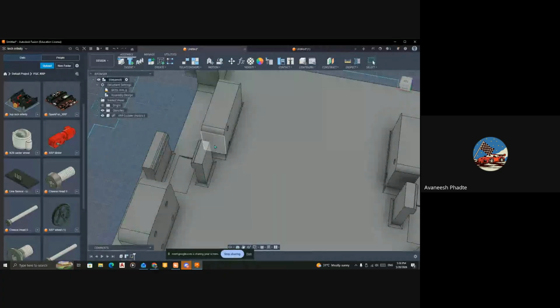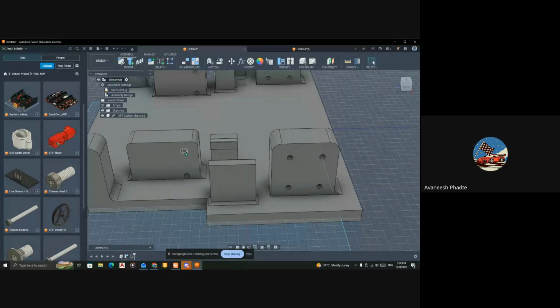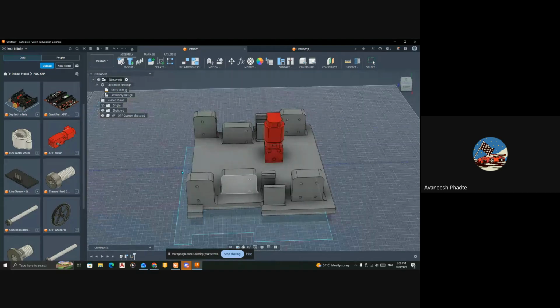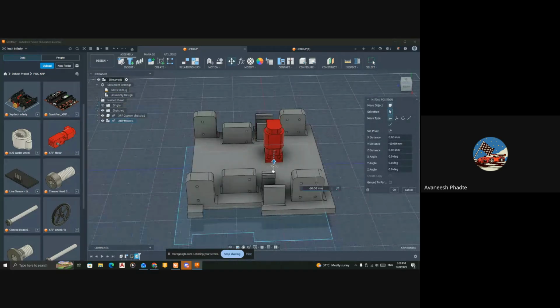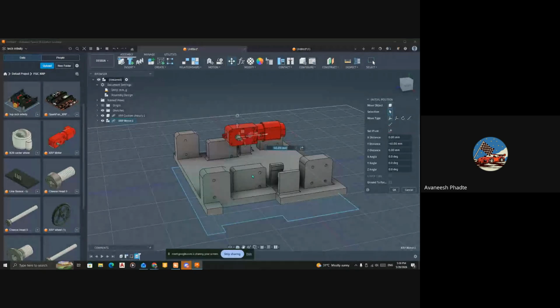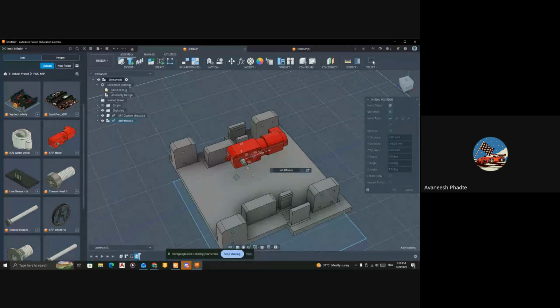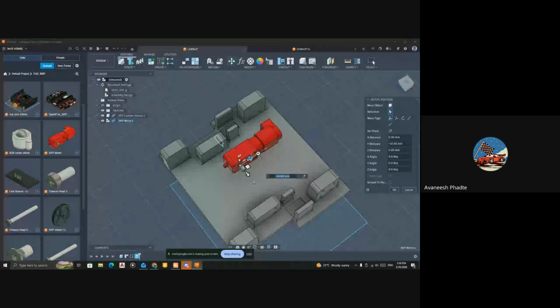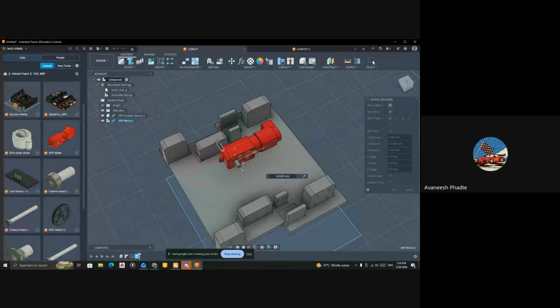As you can see, with these holes we can add on this. This is the XRP motor. If we add this, as you can see, these holes are supposed to match these holes. Yeah.